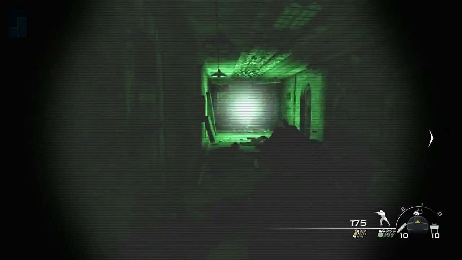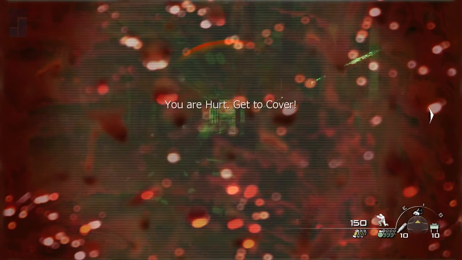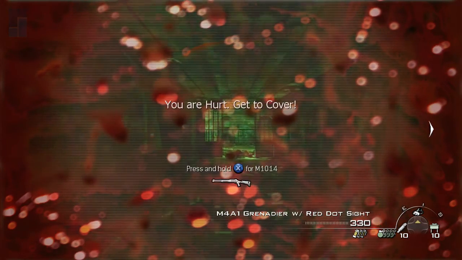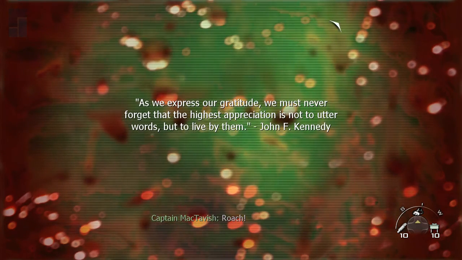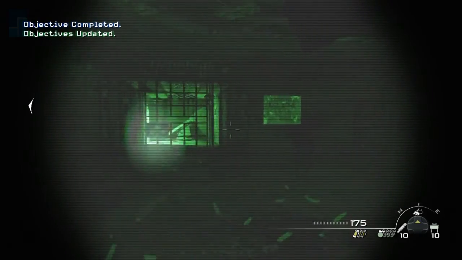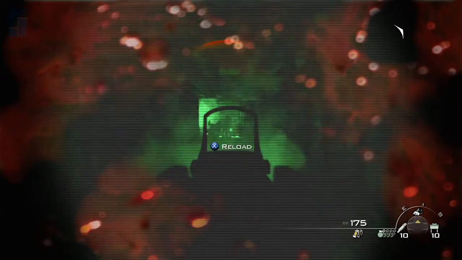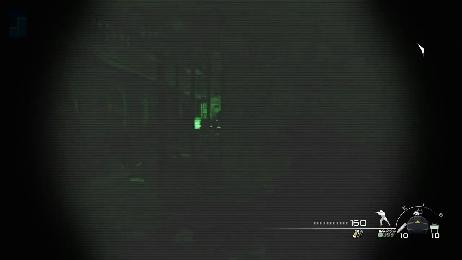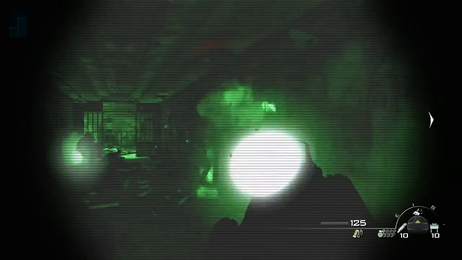Underthrown. Hostile at the end of the hall, but down the door. I can't get a shot. Ow, holy shit, that hurt. Of course. Roach! Like cockroaches in the freaking prison. Squad, switch to main vision. On the phone, hostile at the end of the hall by the cell door. Got eyes on target. Alright, watch the corners. There he is.